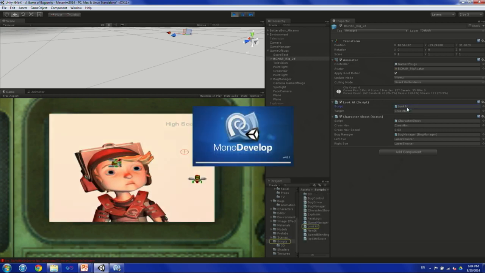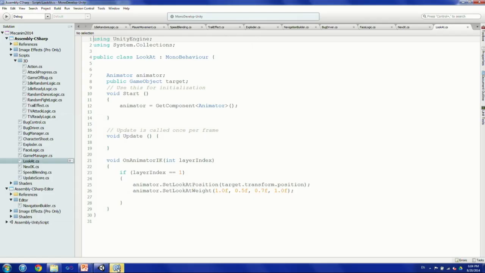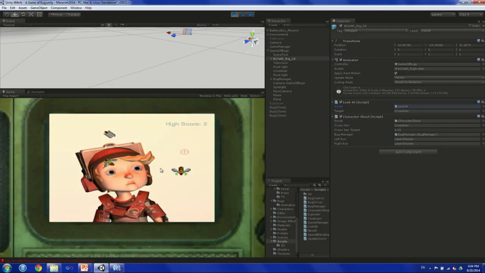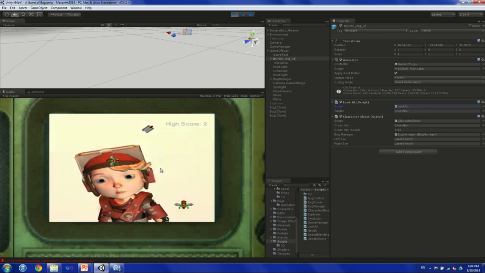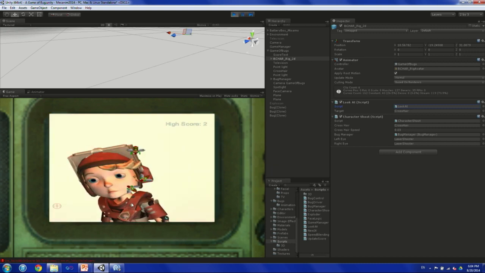So the way this works, again, we try to make it very simple yet powerful, is that you set the lookat position here based on the crosshair, you put the overall weight, and then you can put different weights for the chest, for the neck, and for the eyes. This is a good recipe to make it look nice: you always want the eyes 100% looking at the target. You want the head at 70% so that it's turning a little bit, but not too much. And the chest, just so that it's influenced a little bit, you put a 50% weight. So this recipe makes it super nice, I think. When you look at it, it really makes sense. And the rest of the body is still completely controlled by the animation.